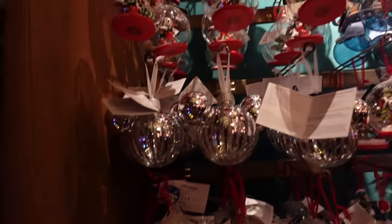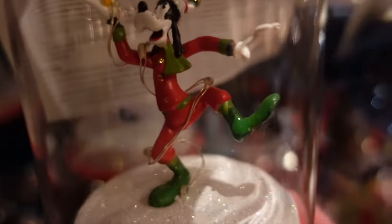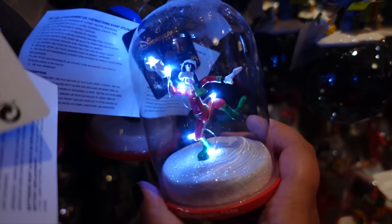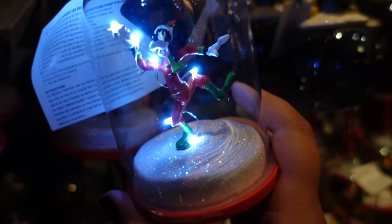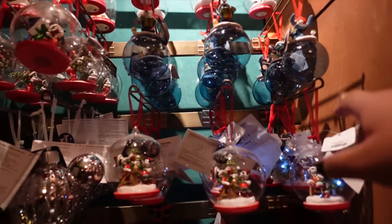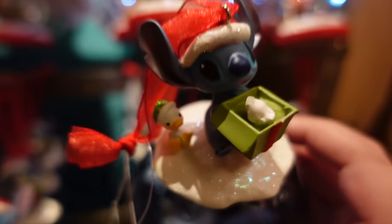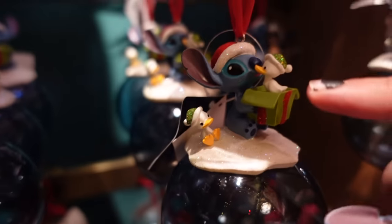Here's a very fun looking Goofy — oh, he's trying to put the Christmas tree lights up and he looks hilarious. Kind of like what I do when I try to put my Christmas tree lights up because it's not an easy task. Up there there are some of the same ones as before, and stitch is very well loved here at Disneyland Paris — they never forget him, with every season and every new range, Stitch will always be there.